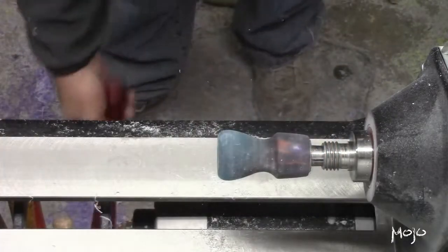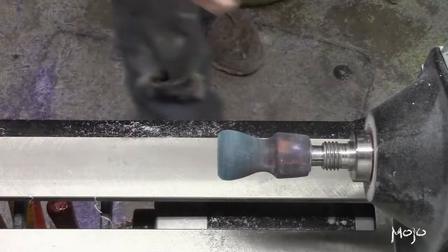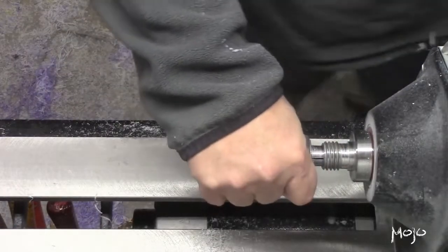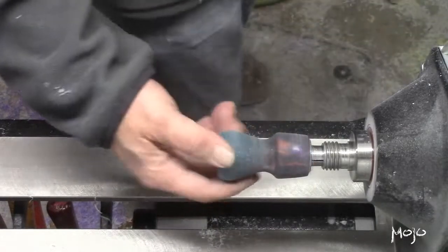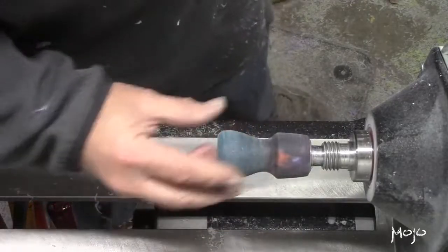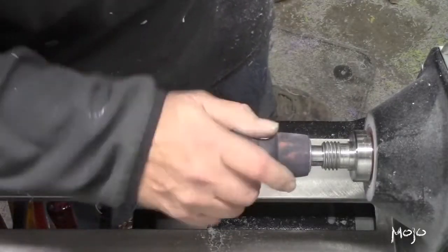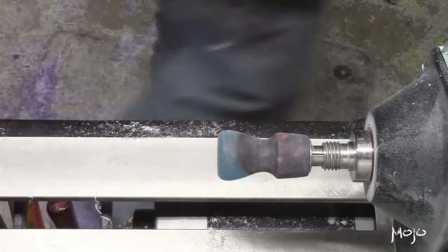Beautiful. Okay, Evo, this is your shape, my man. This is a Frisco. So, this will pretty much be the shape on it. And now it's sanding time.